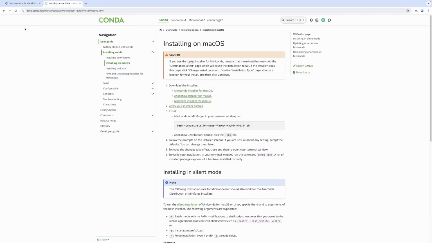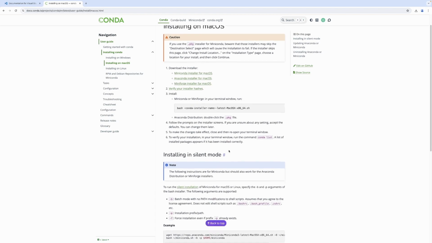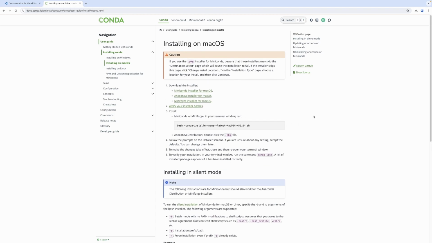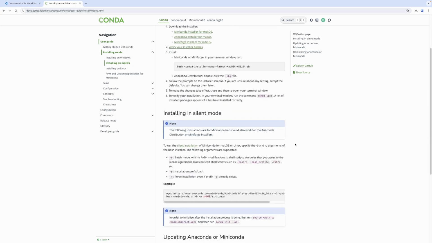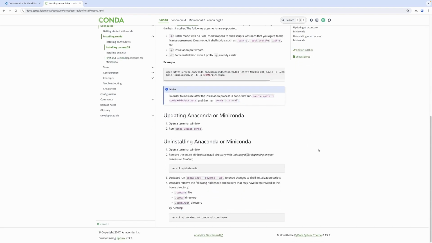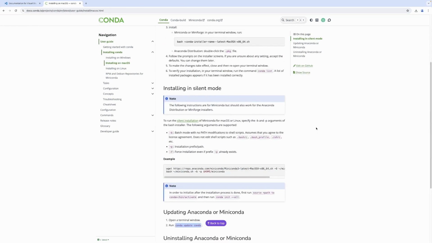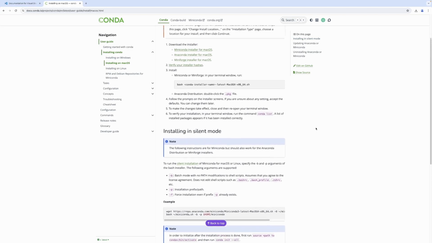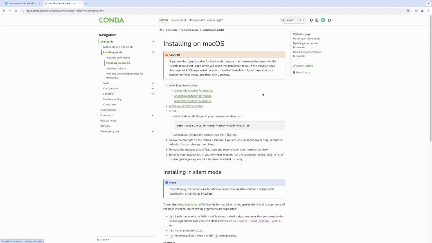Once you install Visual Studio Code, the next thing you need to do is go to Conda and install it. What exactly Conda does is provide you with a virtual environment and help you manage your virtual environments. There are two options: either you install Miniconda or you install Anaconda. Anaconda provides you with a visual Navigator, which gives you multiple IDEs and notebooks, and a lot of assistance in terms of learning.